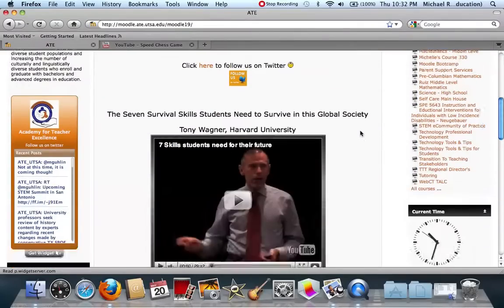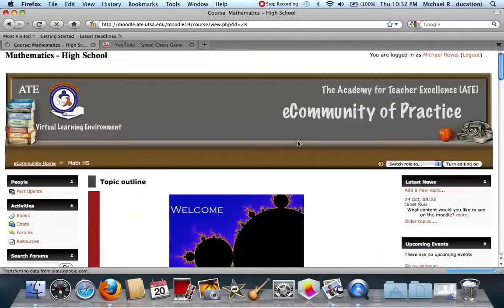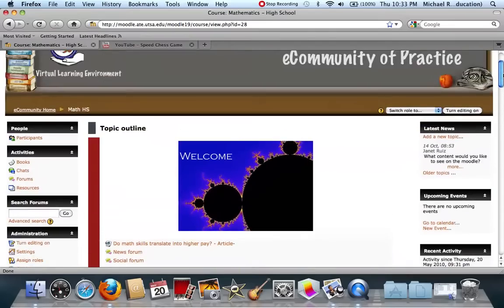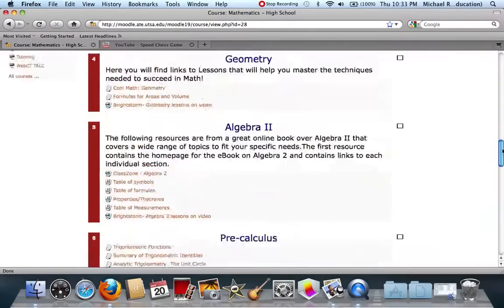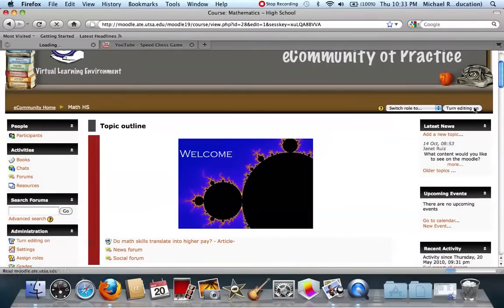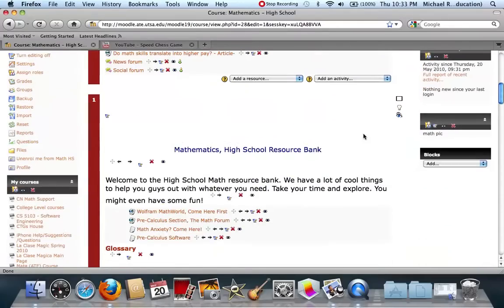Alright, let's pick a course page to add resources to. I'm going to pick this one that I can edit. If you have editing capabilities, by default they won't be on. When you go to the course page, you'll see it how the students view it. So let's go to the top right and click Turn Editing On. Alright, now you see different options.